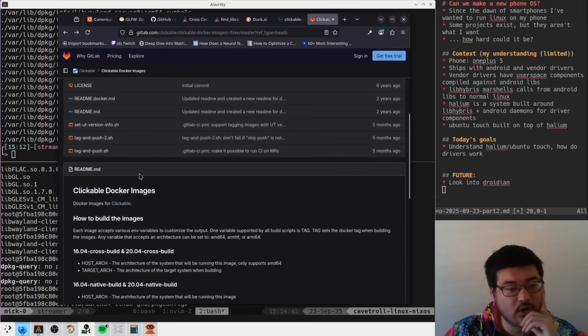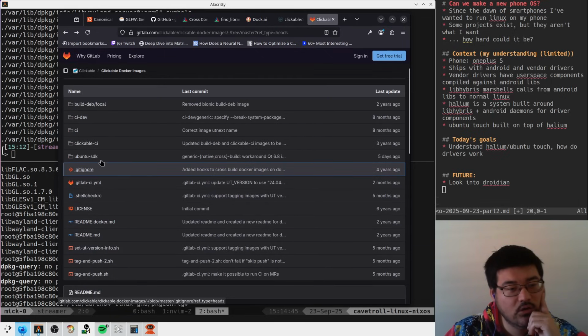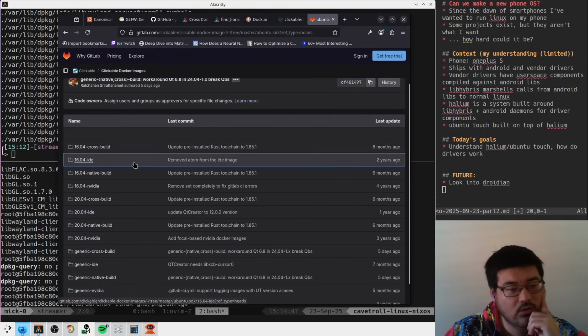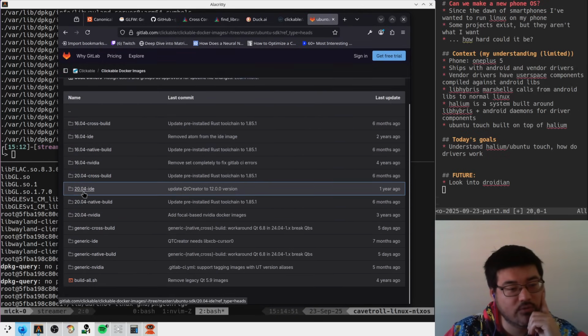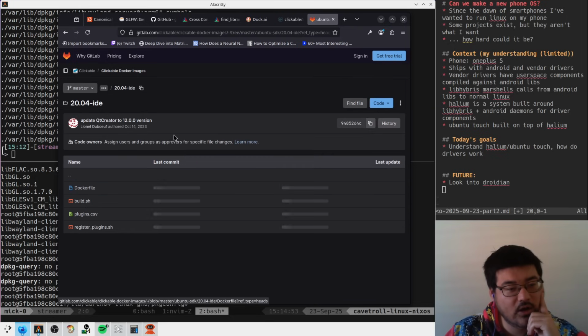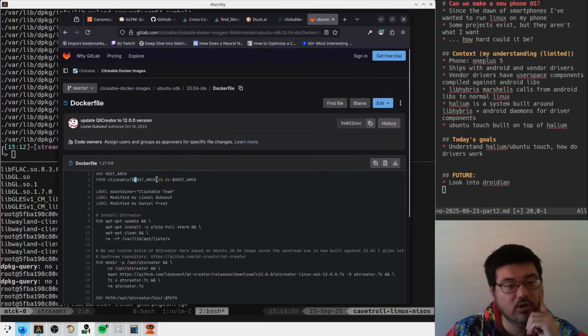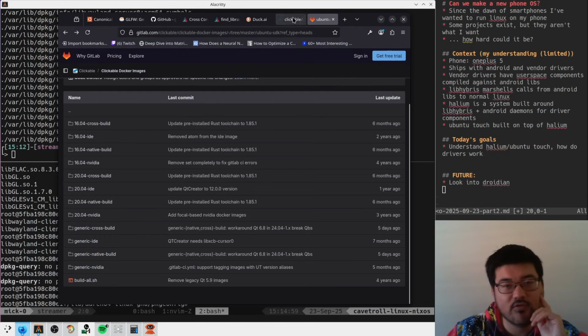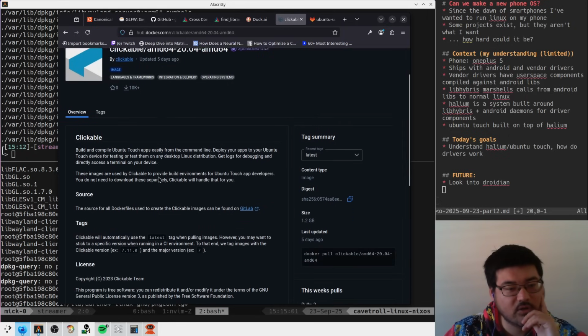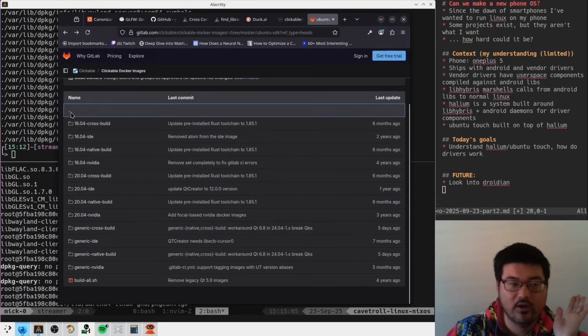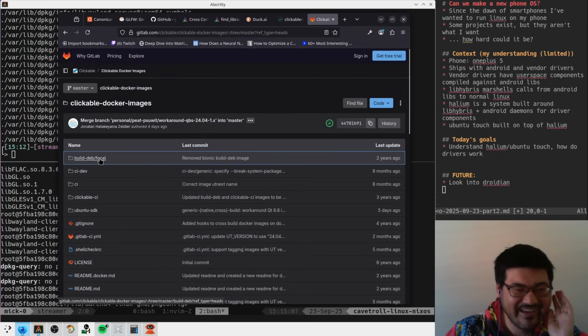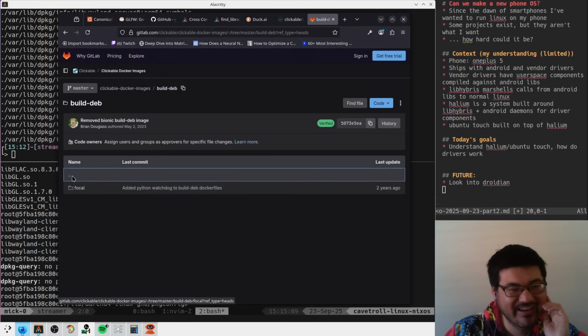So these are like the 20.04 IDE. This comes from Clickable, AMD64 24 host arch. So that's not what I'm looking for. The source for all Docker files used to create Clickable images can be found here. So it's in here somewhere. We just have to find it.